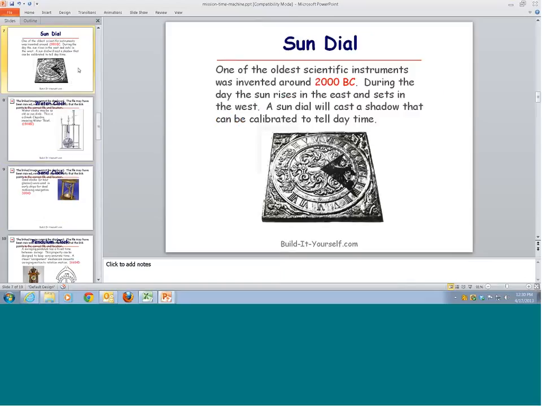Okay. So we're going to review the history of time machines and then document in your lab book a timeline that shows when different clocks were invented. So we start with the sundial, which there are first records of the sundial as early as 2,000 years BC. Who knows what BC means? 2000 BC.